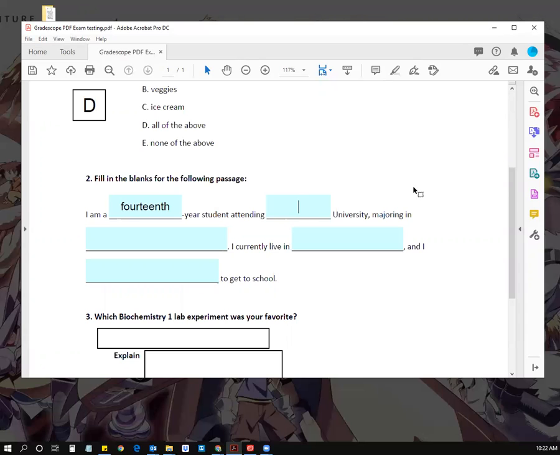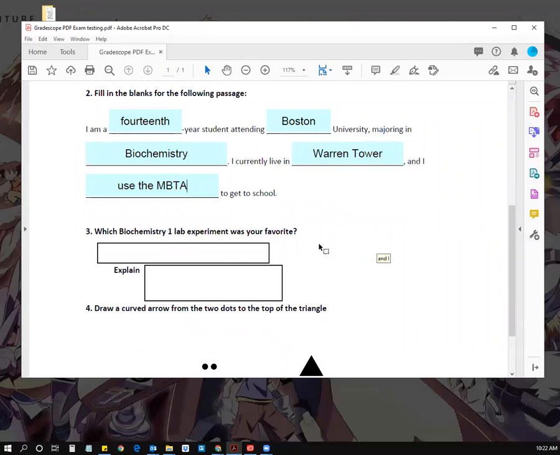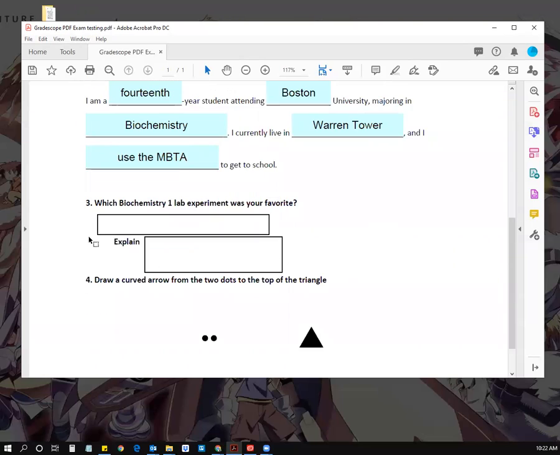Here I would just put in, I'm attending Boston University, majoring in biochemistry. You would go ahead and use this document to test to make sure that the information that you're putting in actually stays inside the fields, and there's nothing wrong with your document reader or anything like that, such that you don't have any issues when you're actually doing the third exam next week.